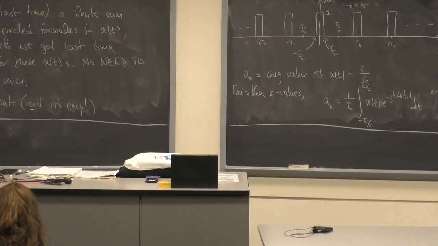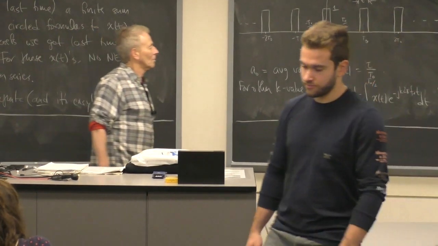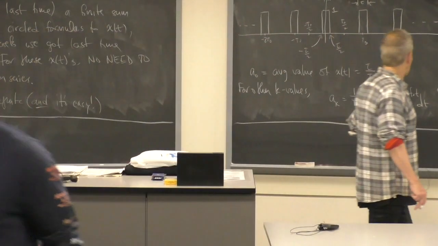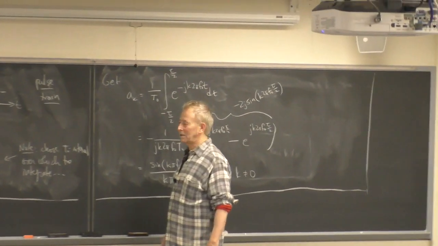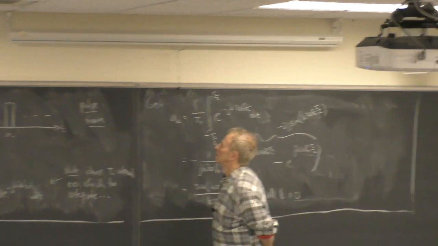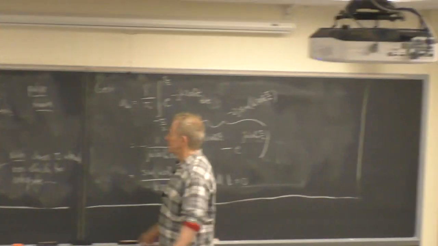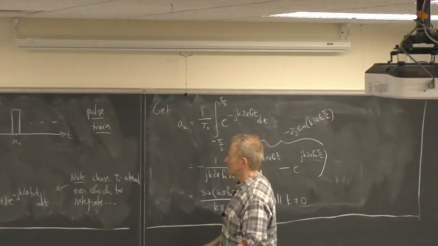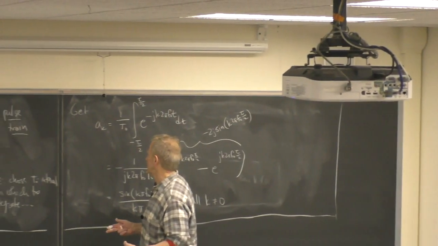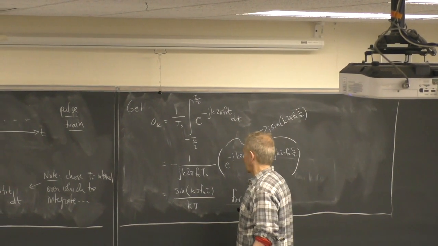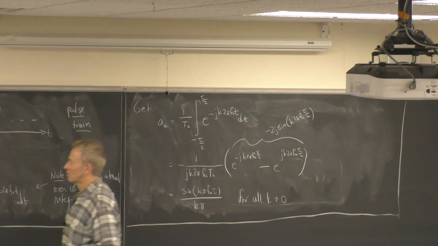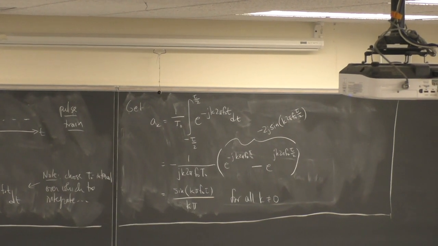OK, so anyway. Here's an example of figuring out the Fourier series coefficients of this x of t. x of t is presented to you as a graph. It's easy to do integrals based on that graph in this case, and we get these. And so let's look at a couple of general observations about this.